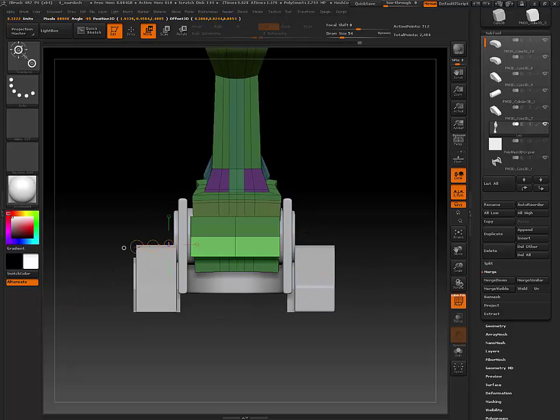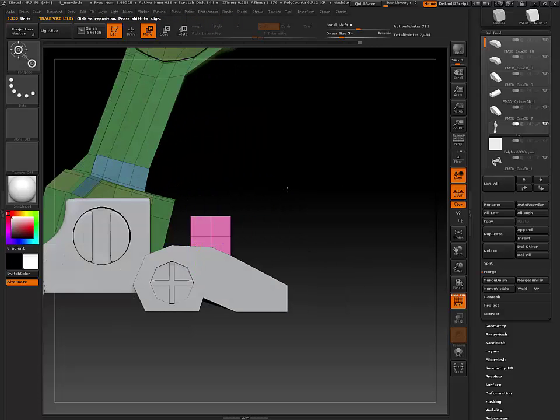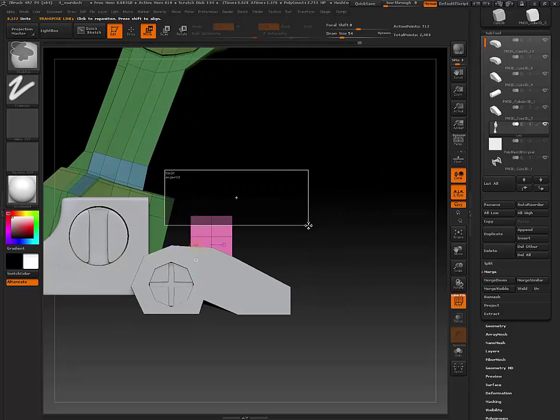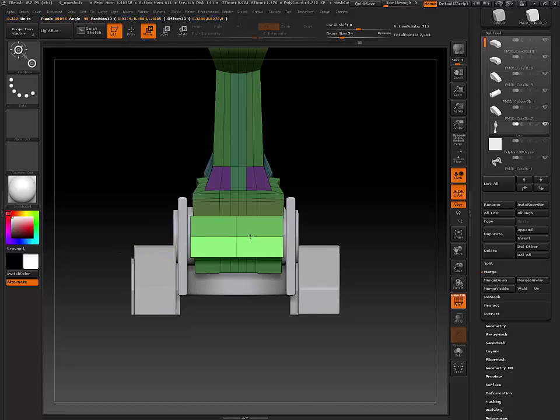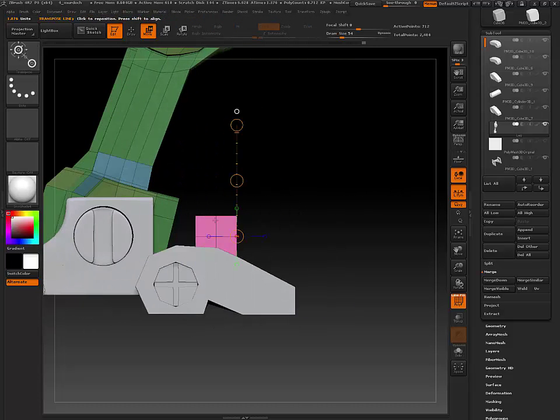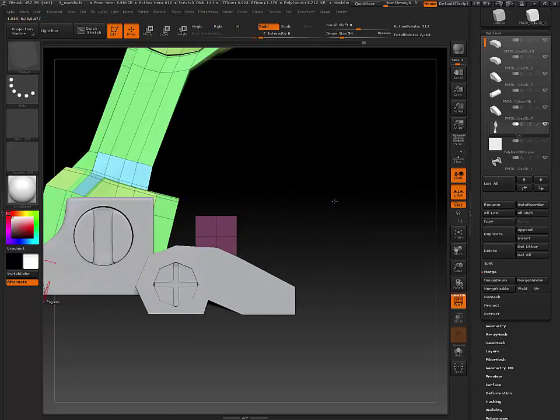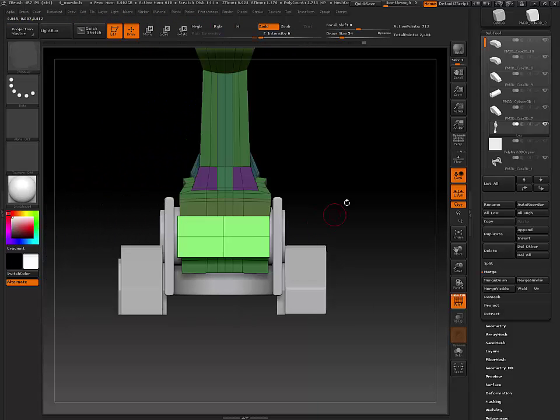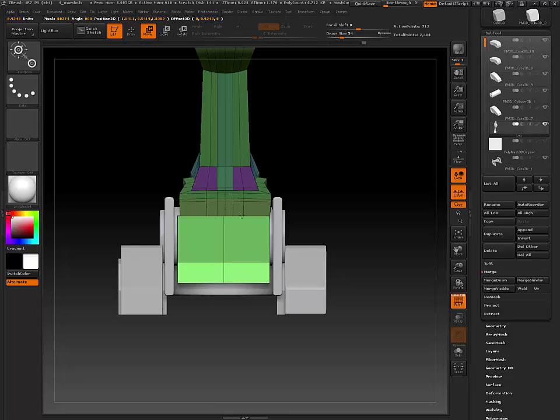Then again, I'm gonna push this guy down. I increase the mask. Oh, undo. I mask this area too. Push this down.